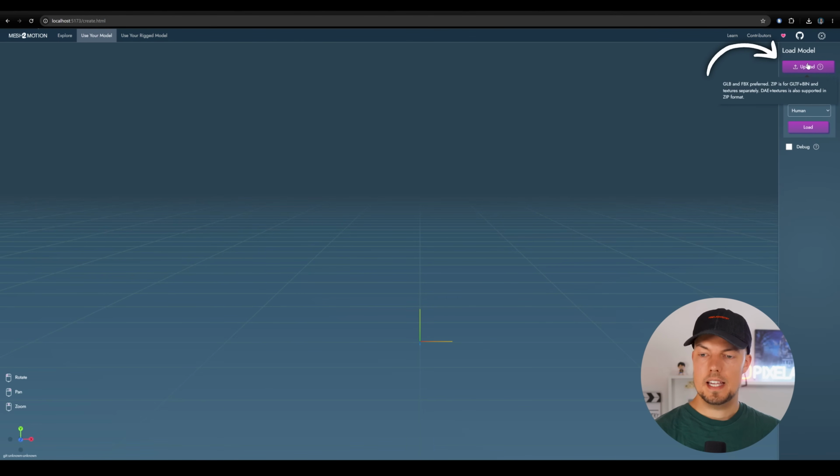As you can see, it says here GLB and FBX preferred, but I've got to be honest with you, in my tests it was always better to use GLB than FBX, because with FBX it created, for me at least, an issue where it created completely new UVs and then I couldn't attach my material anymore in Blender. So I'm going to choose GLB because then it will directly keep the material, and we have it interactive in our viewport, which is really cool.